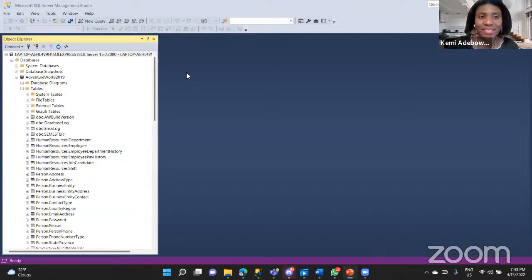Mind you, this is a database server, and I told you this server is made up of different databases. So anytime you are working on the server, you want to specify the particular database you are working on, so that the query will know where to query from. First, I'm going to click on New Query.